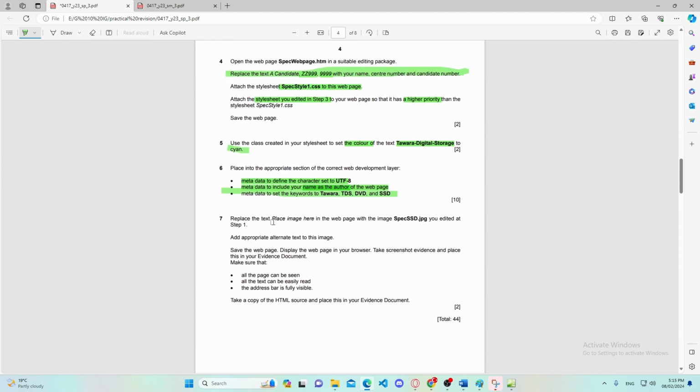Replace the text place image here in the web page with the image as spec ssd.jpg you edited at step 1, and add an appropriate alternative text to this image. Okay, let's go.